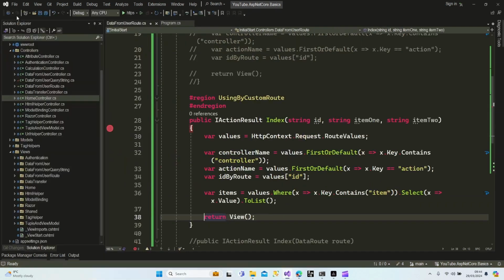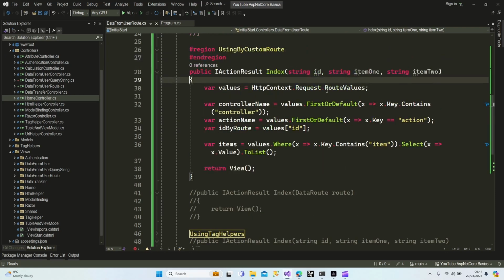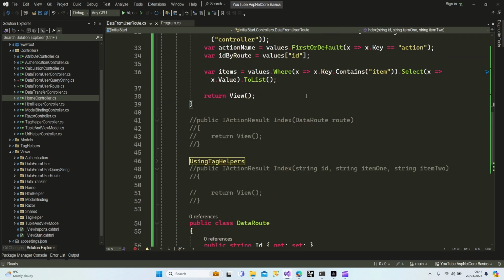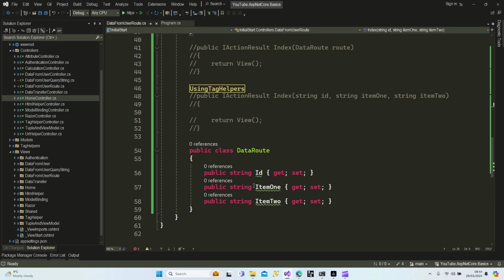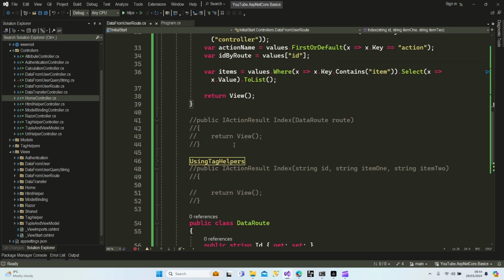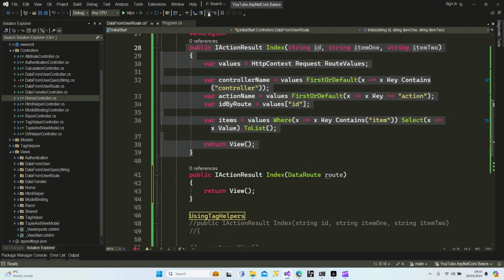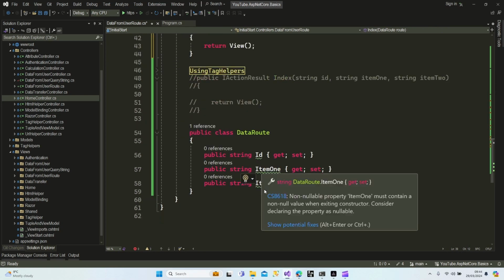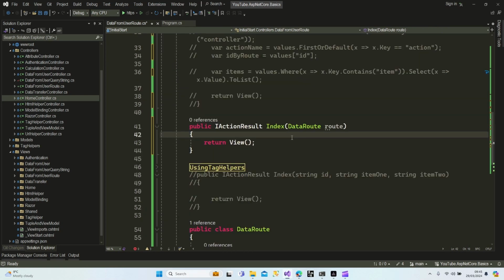Let's stop our application. I'm going to show you one more different type of sending parameters, and this time actually we have data route as well. I create another object. You learn how it's working anyway, but I'm going to show you again. If we send those parameters as an object, ID, item 1 and 2, it's going to automatically match. I'm not going to do it again because in the previous lesson we did it all the time. I assume you understand how it's working.